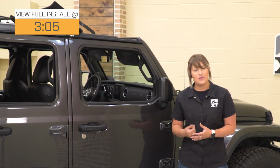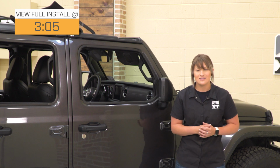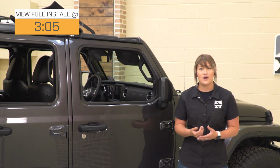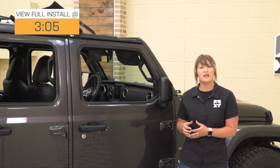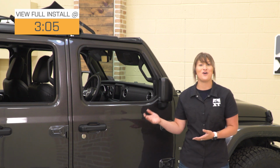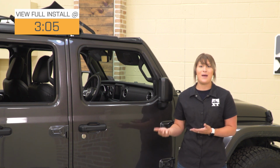So having a hardtop in the winter is very beneficial, but in the summer months it can have its downfalls, and this option by Bestop is going to provide you the best of both worlds while having a soft top in the front and the majority of the very heavy hardtop still installed on the back of your Jeep.